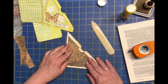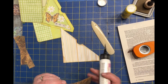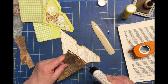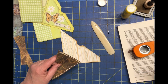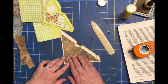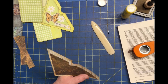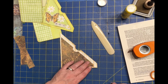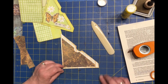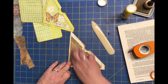Okay, there we go. Now for this, I'm going to just glue the two sides down. And we're just going to leave a little bit of room on the bottom, a little bit of room on the top. Now what I just noticed is I didn't do this on this one: just to make it look kind of similar, I did nip off the edge. Again, as you saw when this was attached, it wasn't necessary size-wise. It truly was just an aesthetic thing.